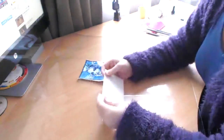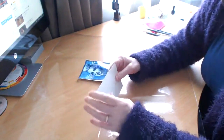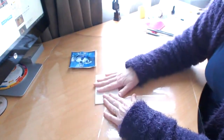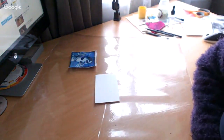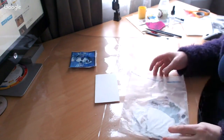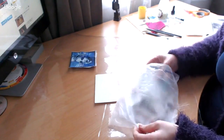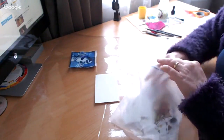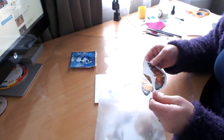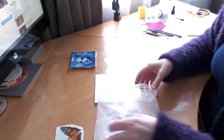We'll make it work. I've never tried transferring onto watercolor paper. This is watercolor paper, so it's a little bit thicker, but I'm sure it works in the same way, doesn't it? We'll find out now. If it doesn't work in the same way, it will be an experiment, and it doesn't really matter, does it? Ooh, look what I just found. It's nice when you clear up and then find things again, and it's like, oh yeah, cool. Might use that.